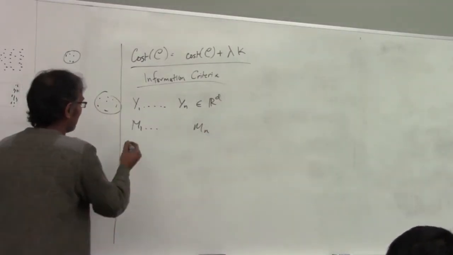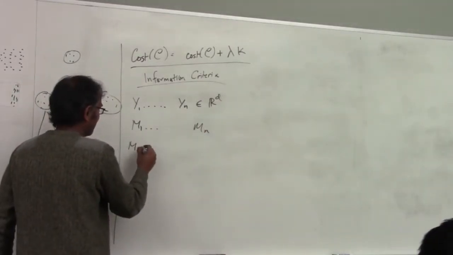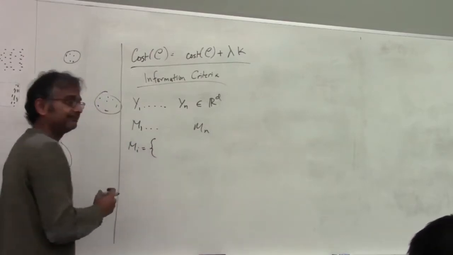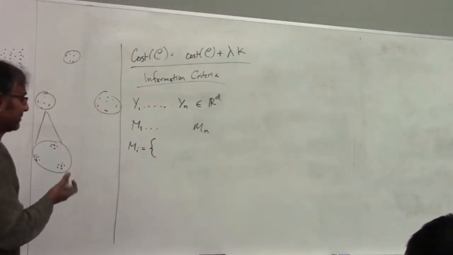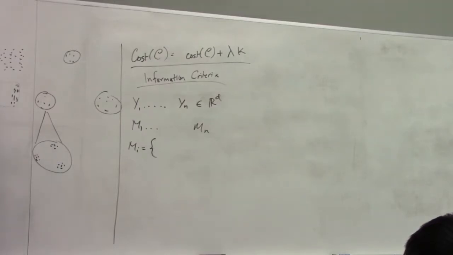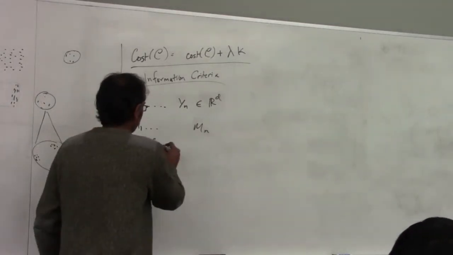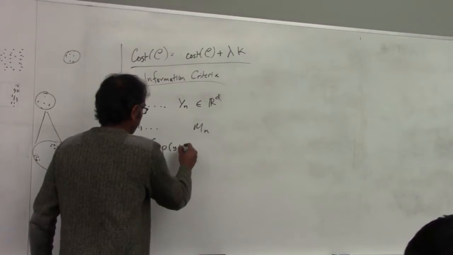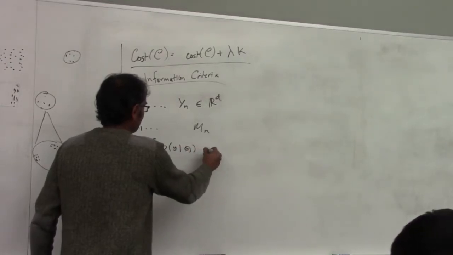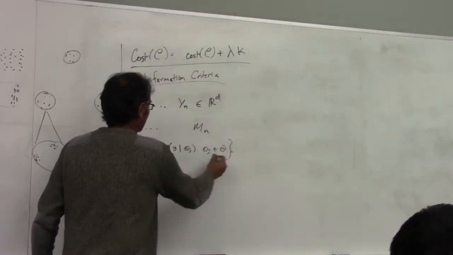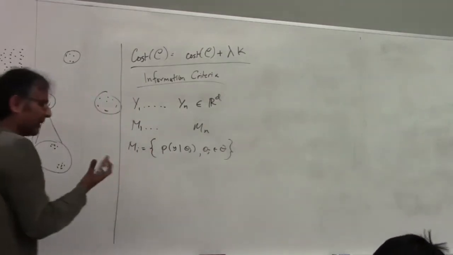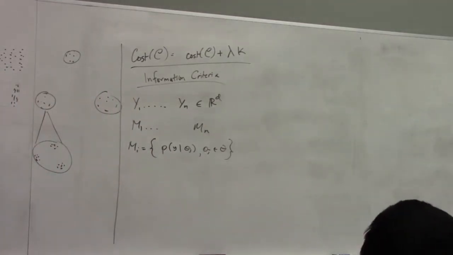So that means that any model itself, Mi, right, is basically some set of distributions. So the set of all models with 10 clusters is a collection of choices of Gaussians that you can pick. So each model is basically some set of distributions, or some parameters theta j, about some space. Okay. Again, I'm writing this more abstractly just because I want to show you how this whole thing derives out.